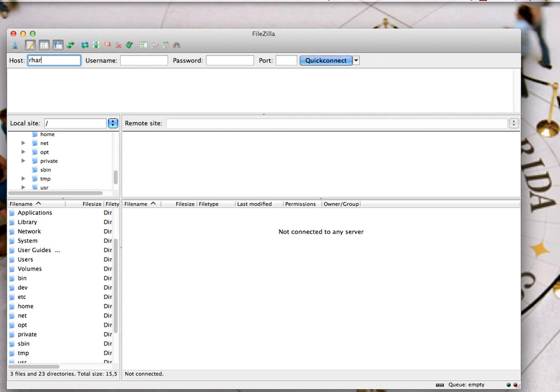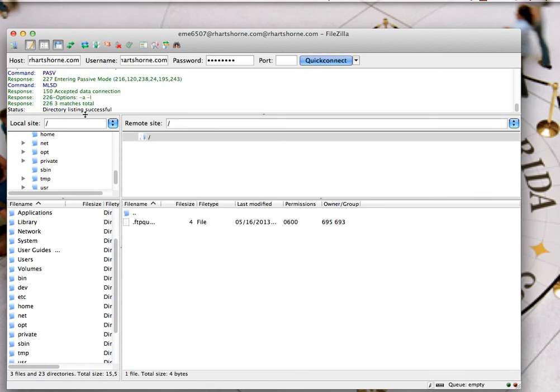So I'm going to log into my host as rhartshorn.com. My username is EME6507 at rhartshorn.com, and then my password is Gator. No, I'm not going to tell you what my password is. And so I'm going to quick connect here, and I'm logged in.